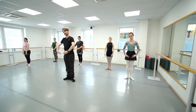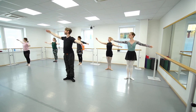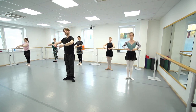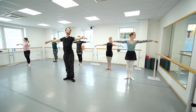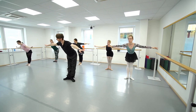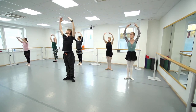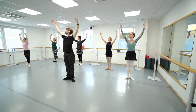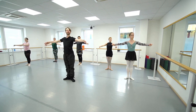Same again to the left, right, tuck, perfect, turn, and return, and right ear again, tuck, left side head. Let's briskly open hands, and let's go to the third port de bras, head will be to the right. To the right and open hands, close down again, briskly open and third port de bras to the left side.